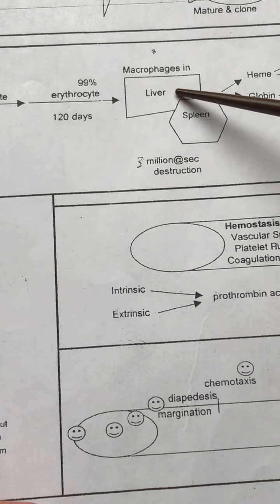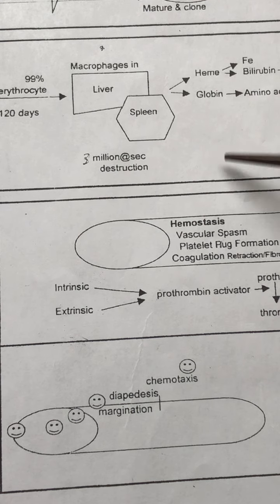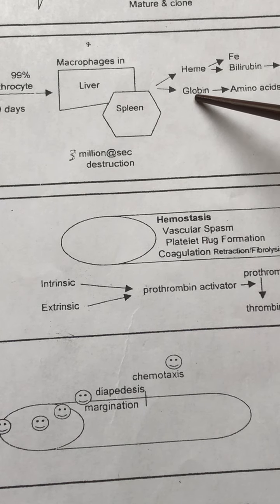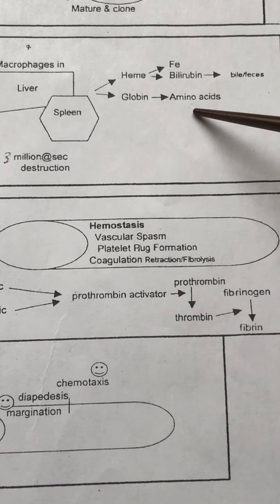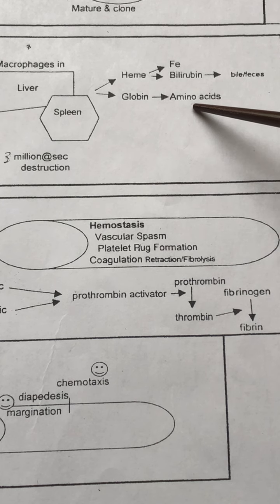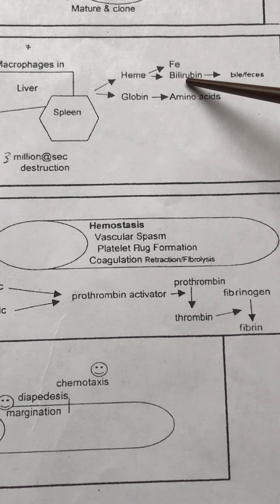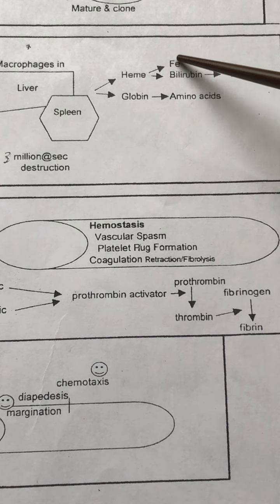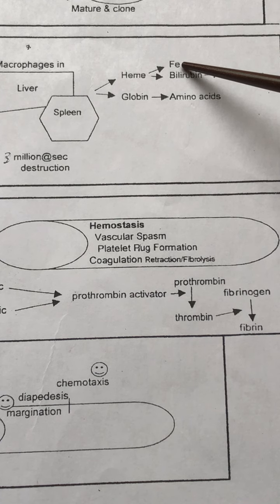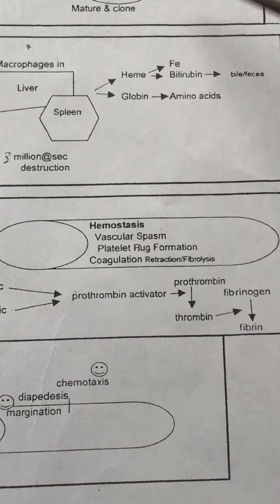When they attack it, they destroy the red blood cell, and then the liver will begin to process the hemoglobin. It'll split the heme from the globin. The globin is just a polypeptide, so it'll be broken down to amino acids, and the amino acids will be distributed into the plasma and circulate as if they were nutrients. The heme, however, is made up of an iron atom and something called bilirubin. And the iron is toxic if it's free in large amounts. So the iron is going to be picked up and carried by something like an alpha or beta globulin, and it'll be returned back to the liver or the spleen or the bone marrow, where it can be reprocessed.